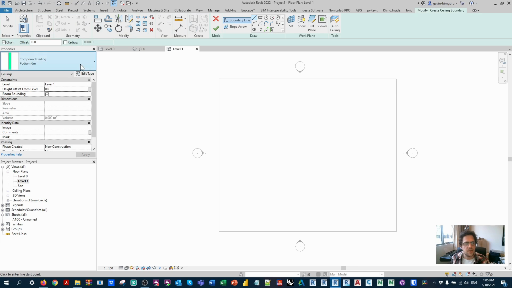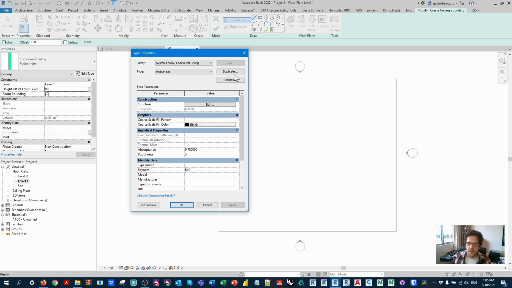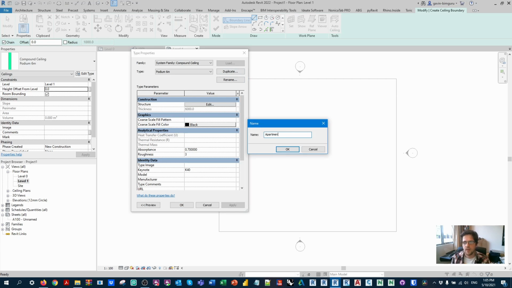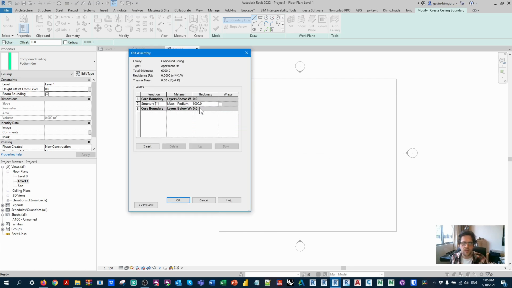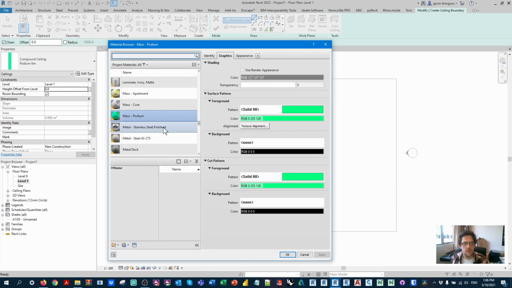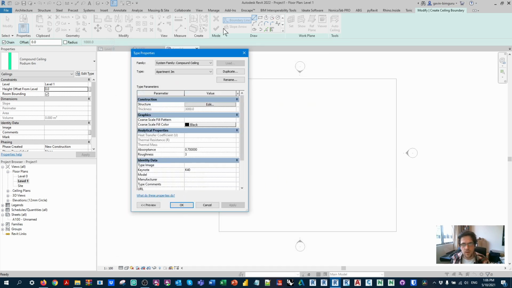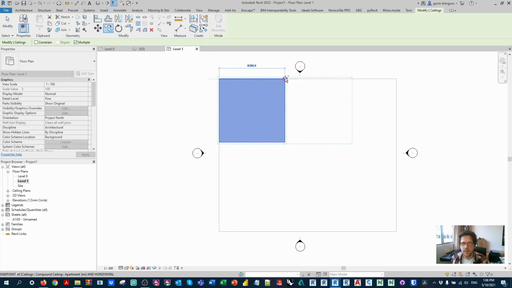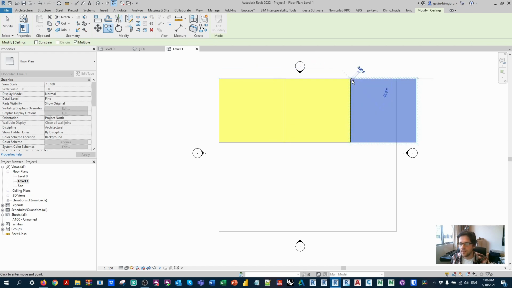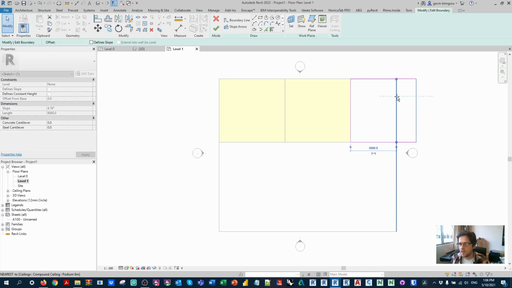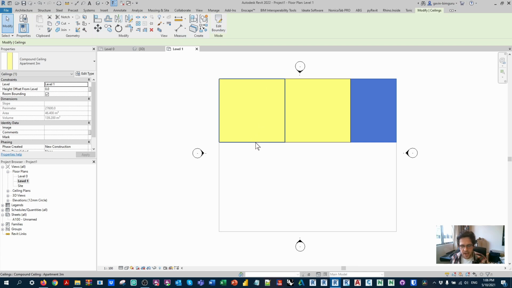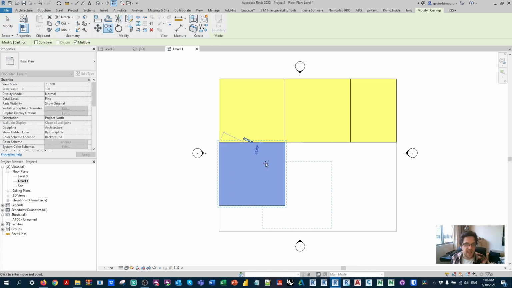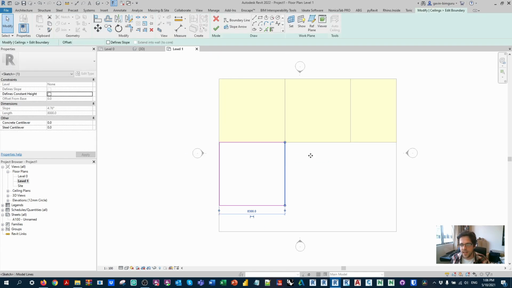And in this case, I might just model up some apartments. So I'm going to model a 3-meter apartment. 3 meters. And I'll just model up some generic blocks for now. Nothing special. And of course, ceilings generate an area. So in this case, we're going to technically get an area out of this as well.